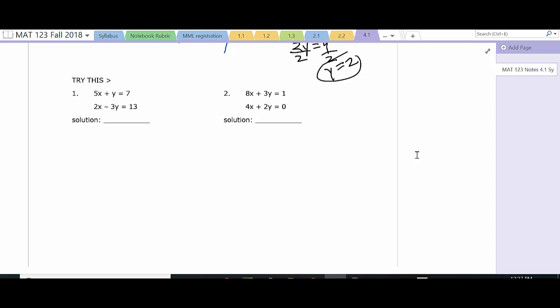What are you guys getting for x, most of you? How many people are getting 2 for x on the first one? Okay, yeah, x is 2 on the first one. Y is -3, I think. Let's pick an equation. Did you get 2? Oh, you got an arithmetic mistake somewhere.